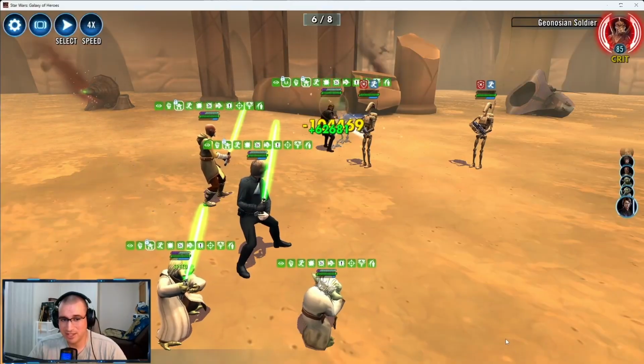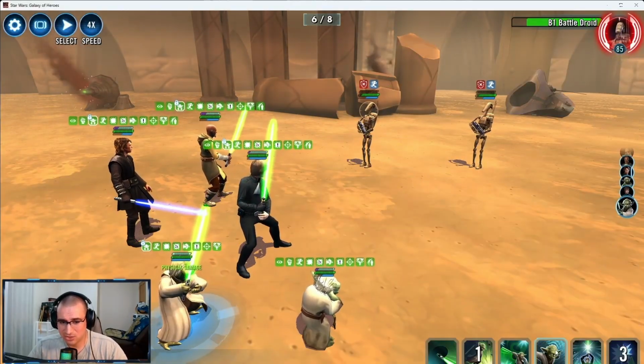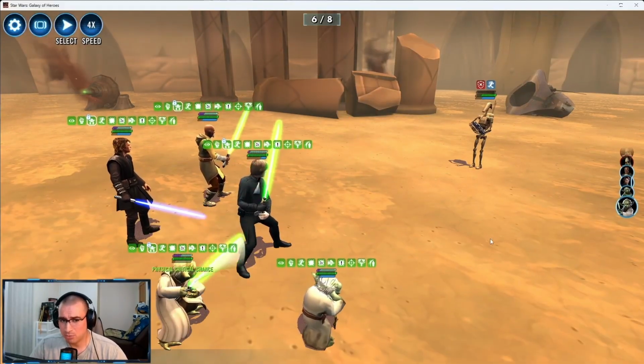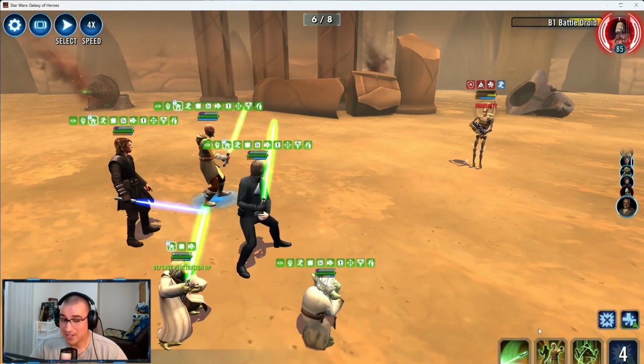So something like Jedi Knight Cal Kestis would be ridiculously too strong as a team member here, because he does massive damage. So something to think about. You have to bring a blend of enough damage, but also not too much damage.